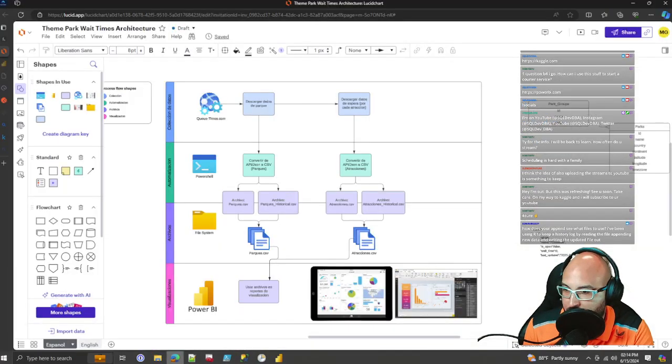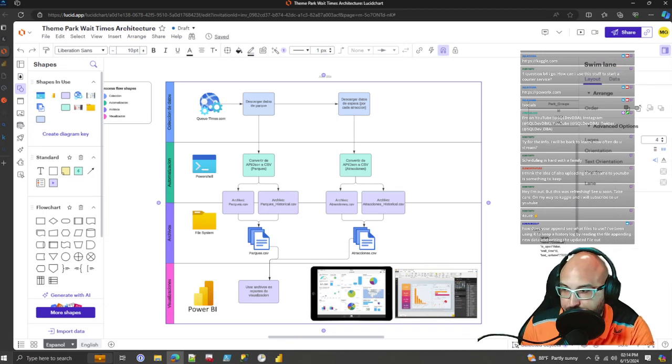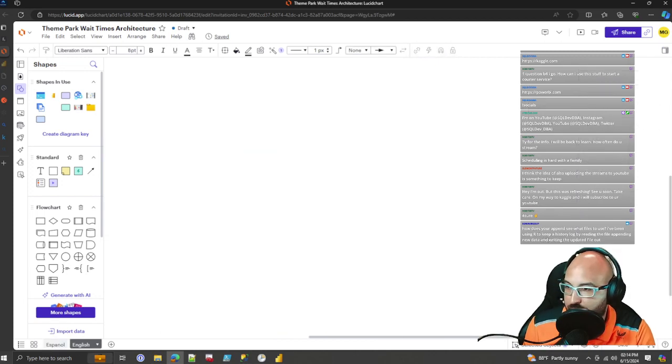But I want to get back to the architecture because I think that's very important in the planning phase, and it's very important for anyone who's looking to start this to learn the overview, the high level of how to properly plan this out and how to properly execute it. So what we're going to do first is copy the visual for the swim lanes, which is just this right here.